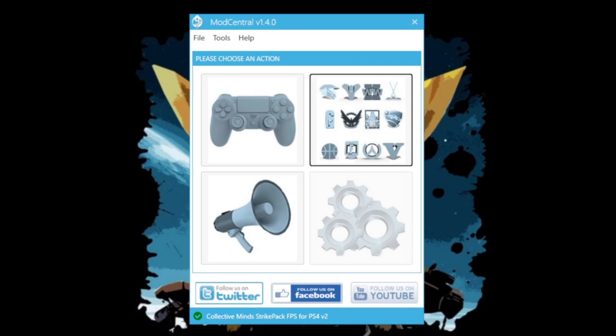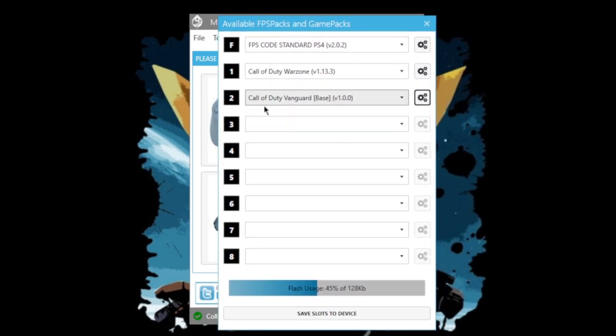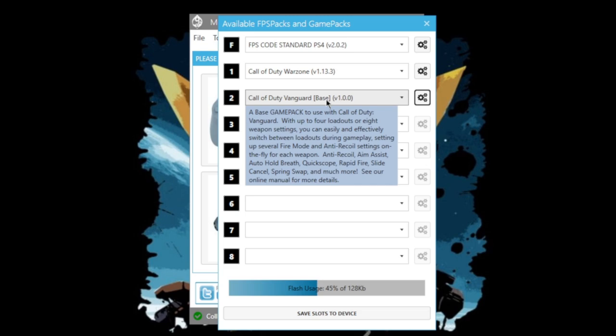Now, we finally got something new for the Strikepack. I mean, I already checked it out, and I'm pretty sure tons of you guys already checked it out yourselves. Let's get into it real quick. It's right here in the second slot, the Call of Duty Vanguard base game pack. They're calling it the base.